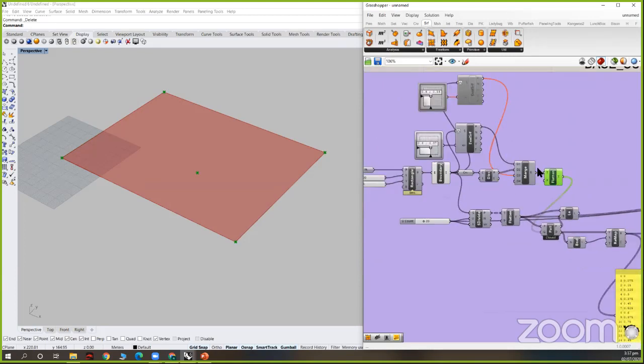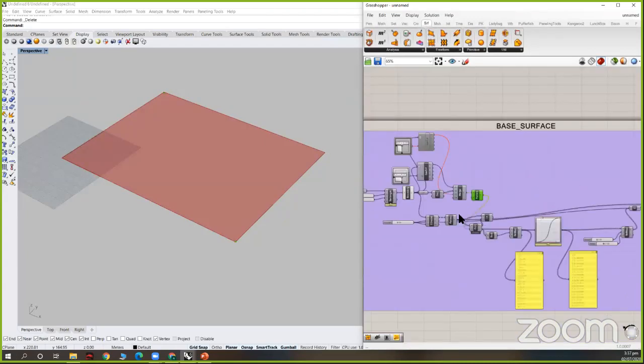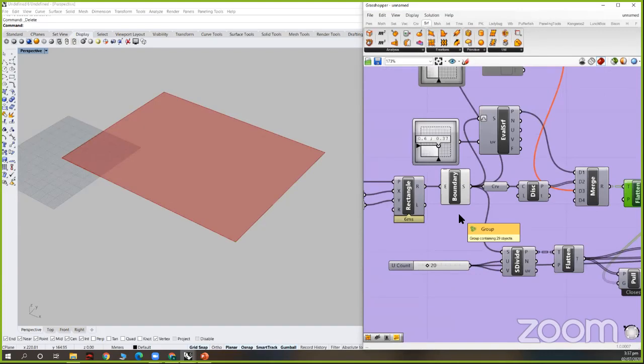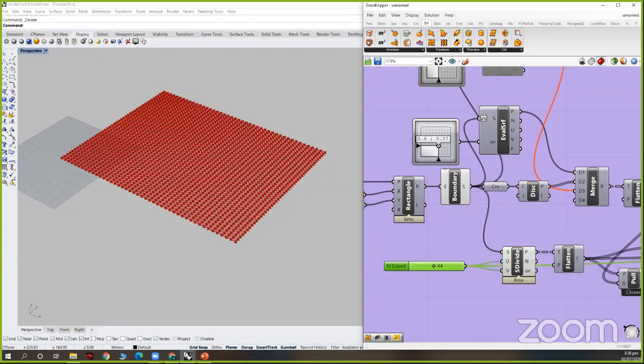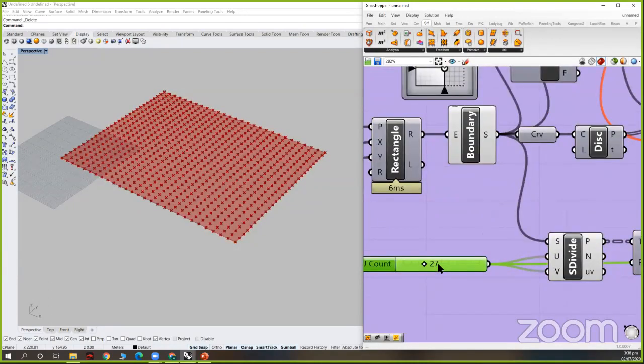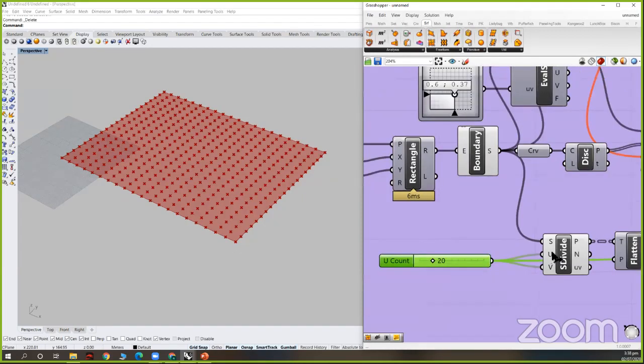Now, to get the attractor points. The next exercise was that we can only make a new surface if we had a multiple of points. So we divided the original surface into multiple points. This is the number of points. The number of points would be one larger than the number that you see here, because this is actually giving the number of divisions, 20 divisions. So like I said, if you want 2 divisions, you'll have to give 3 points, right? 1 division means 2 points. So the number of points is always 1 additional. So we divided the surface.